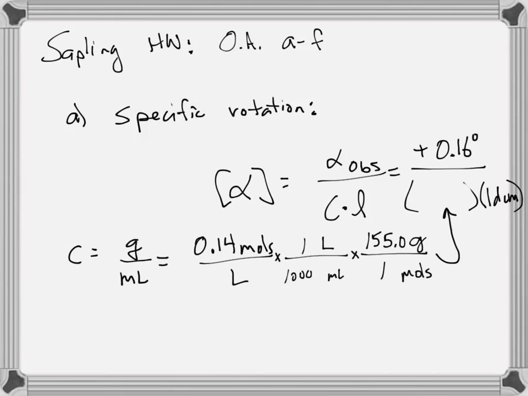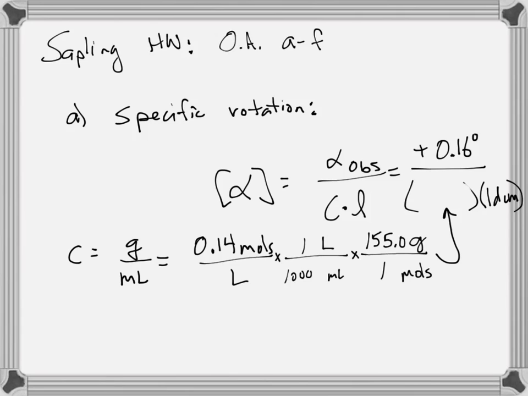The other calculations are looking at dilutions. Okay, so what happens if you change the concentration? Well, it's going to change the observed rotation. If we make it more concentrated, what happens to the observed rotation? It's going to increase. If we make it less concentrated, it's going to decrease. Those primary changes is what I expect you to know, okay, and be responsible for. You can go through and crunch the calculations. In the case of the homework, I expect you to go through and do those calculations to prove those differences.